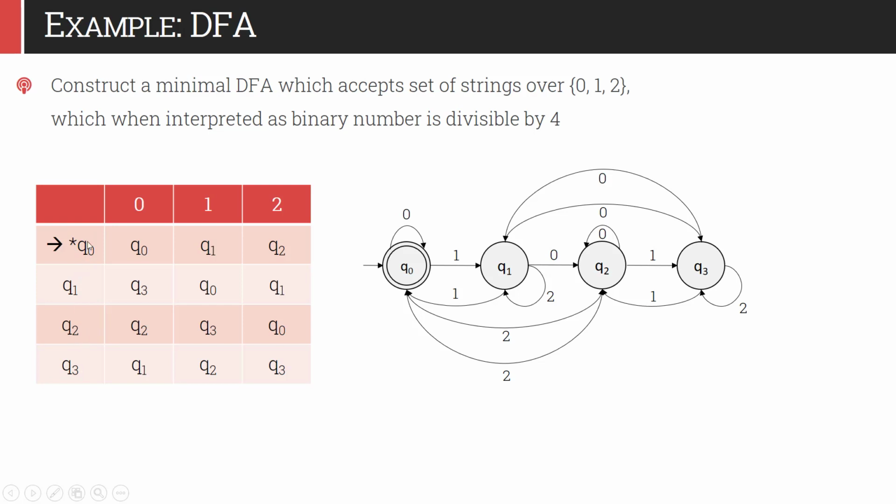So this is divisible by 4. So there will be 4 states, Q0, Q1, Q2 and Q3. And now the same we have to repeat horizontally on the right hand side part of the table: Q0, Q1, Q2, Q3. Then again Q0, Q1, Q2, Q3. Again Q0, Q1, Q2, Q3. And this is now very easy to convert into DFA format, right? We have to construct 4 states and appropriate transitions we can construct through this table.